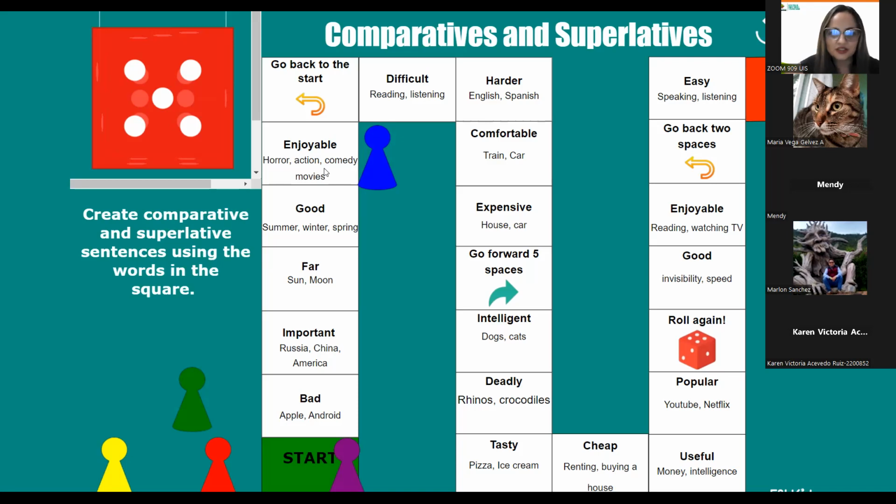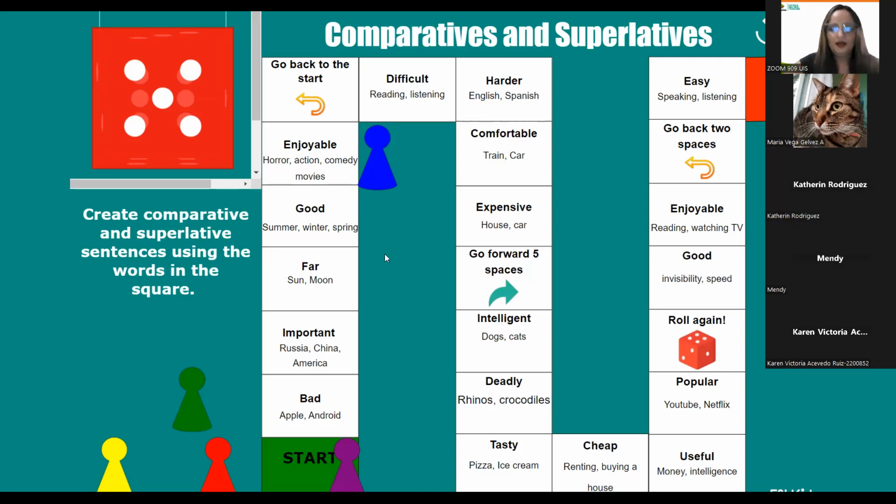And you guys use these nouns for guiding your sentence, for building your sentence. It's not necessary to use them all because in some cases what they are doing for you is helping you build the sentence. For example, the comparison, because you are comparing in this case 3 types of movies. So feel free to make your sentence if you want to make a comparative one or a superlative one, no problem. What we are looking for is just to practice the patterns of the comparative and superlative adjectives. Is it clear, boys and girls?